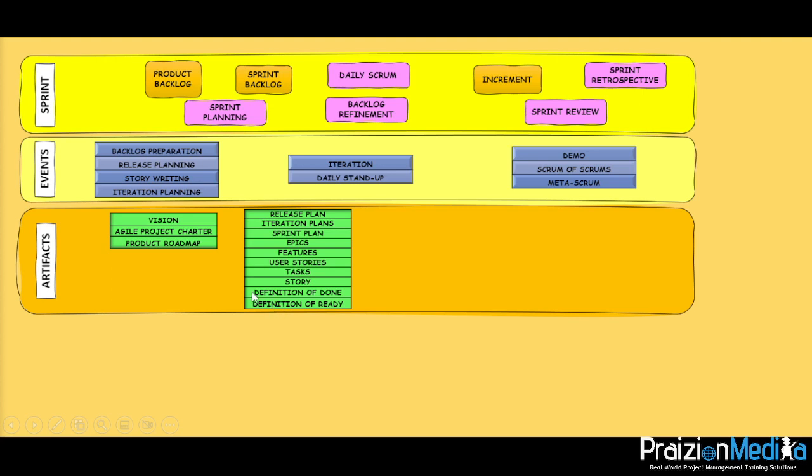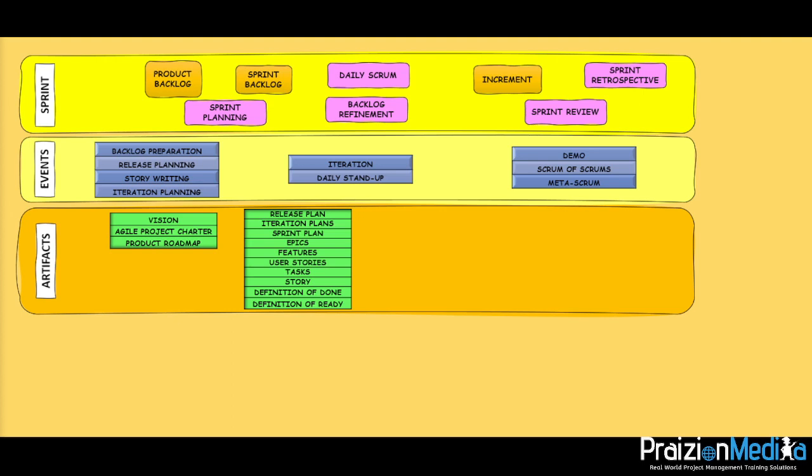Remember, the definition of done pertains to the increment. The definition of done are the things that must be done before we can deem that increment totally finished at the end of that iteration, such as it should be peer reviewed if there's code, it should be tested, black box tested, unit tested, so on and so forth. Documentation must be complete. That is what the definition of done could be.